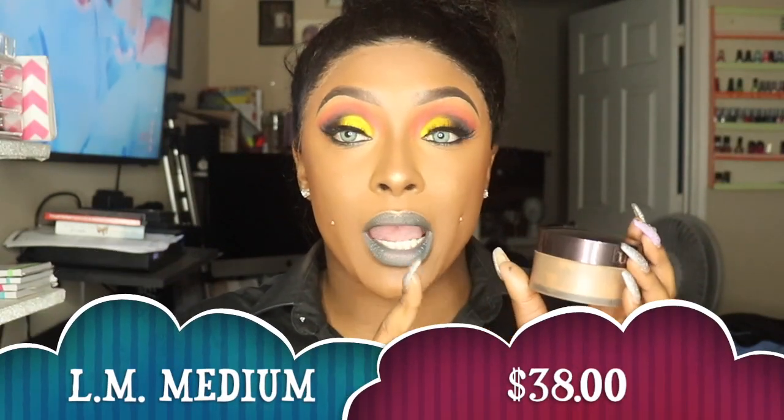You guys, you could set your concealer with it. You could set your face with it. Like I said, when I'm not going for the Vavoom type of look every single day, I would set my concealer and my whole face with this and be just as flawless as can be with this powder. And it's finely milled. It is a perfect medium deep shade. It doesn't look like, oh my god, what did she do?